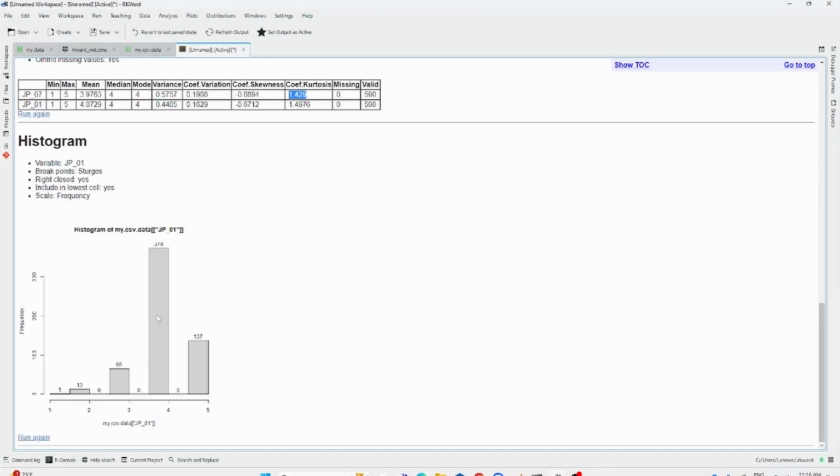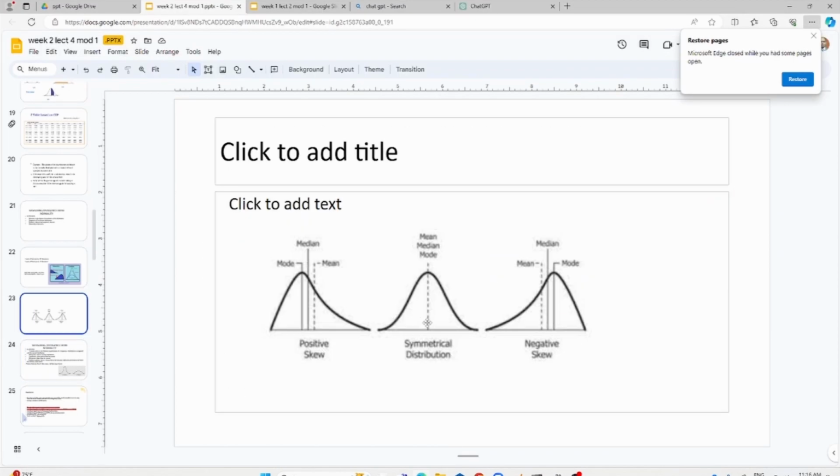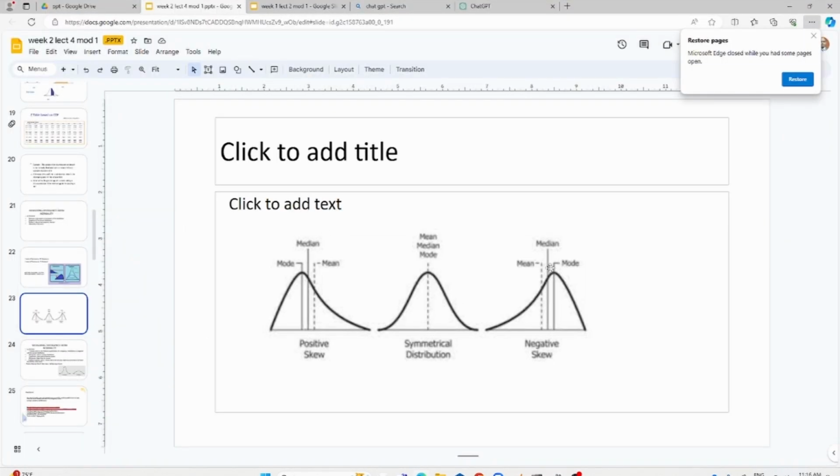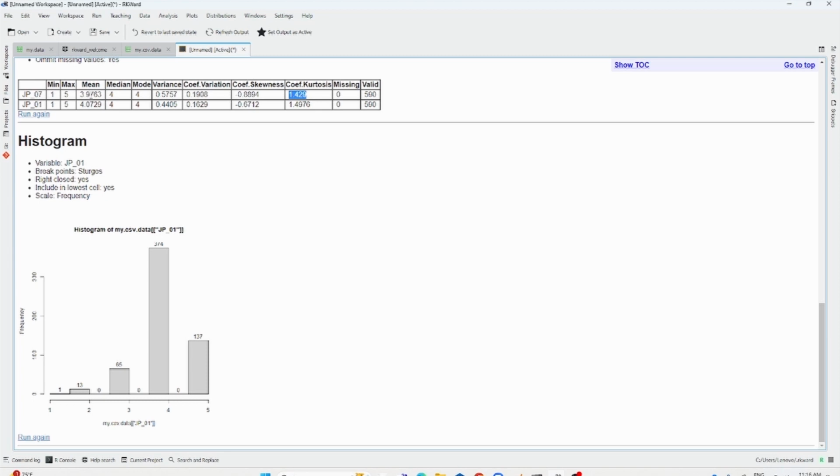So, when the data is like this, not only is it skewed, as you can see, it is forming a negatively skewed distribution. You can see, as our graph says, this one. In that way, we can find that this is negatively skewed. There is another way: mean is less than median and less than mode. So, mean is less than median, it means negatively skewed. So, we have got a negative coefficient of skewness in this case and a positive coefficient of kurtosis, which is leptokurtic.